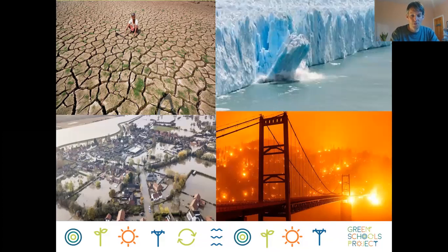That's actually a picture of the north of England in February last year, completely flooded. And actually around the world, there's a lot more rainfall now because of the world heating up a bit. And another consequence of the world heating up is that at the North and the South Poles, particularly, lots of ice is melting in the Arctic and in the Antarctic. And when ice melts, it actually causes the sea levels to rise. And that's a big problem for people living near the coast, and particularly in island countries, which are completely islands. And they may actually see their whole countries disappear in the future if sea levels rise too much.